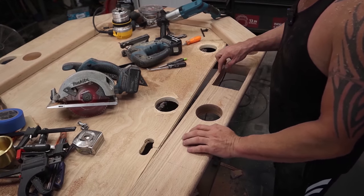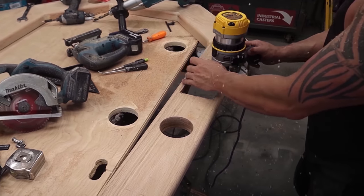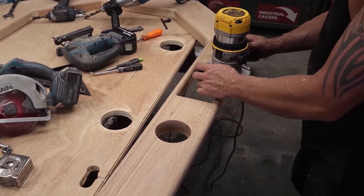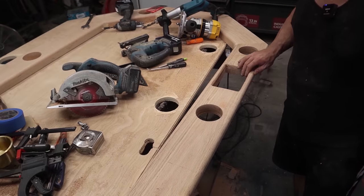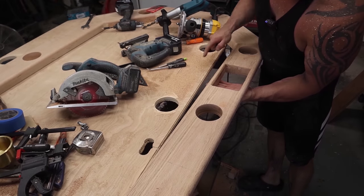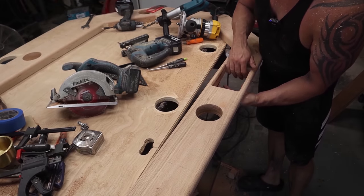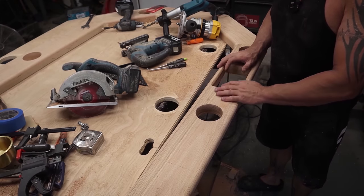Now I'm gonna run my router around the edge here and give it a lip just like this. All right, that'll get the basic shape, and then I'll go through and work with a sander, and then we'll have the matching felt on the bottom here. And like I said, if I don't like it or it's too deep with the felt, I'll just cut out a piece of oak and drop it right down in there. It'll be just fine.